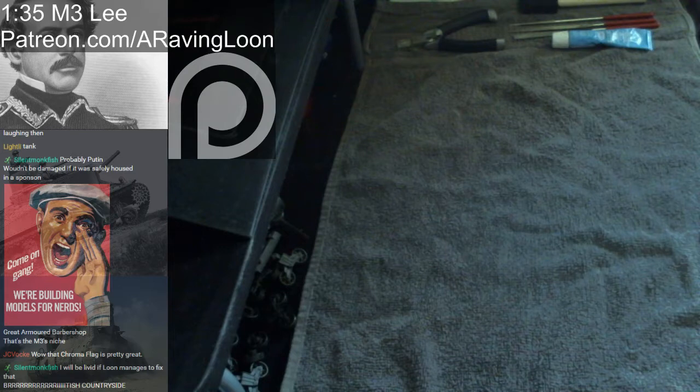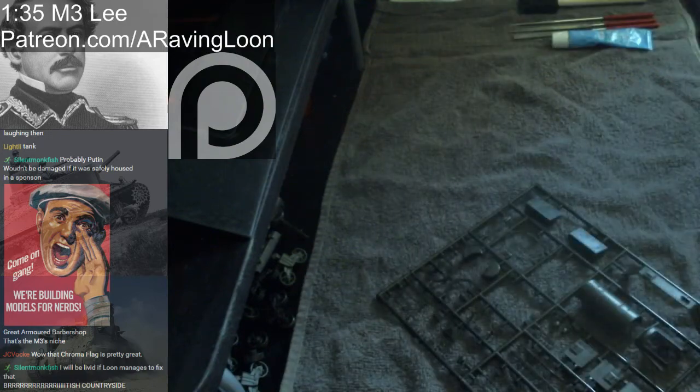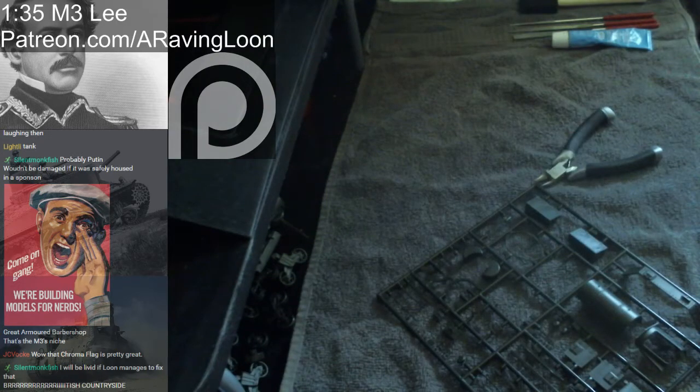So today, let's go ahead and build some more things. Start off with the fenders that I skipped over in order to rush to creating the gun. Then we'll go from there. So let's see. Mostly parts from the B sprue. Slippers out of their sheath. Alright, tell me what I'm after.